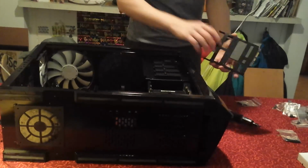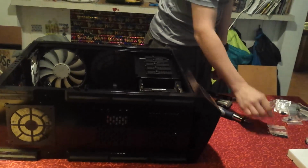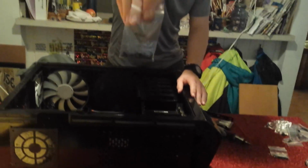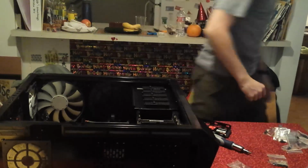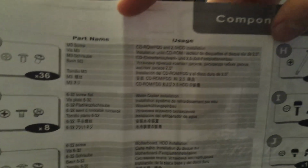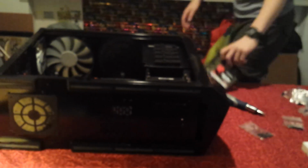So, I did manage to get the drive in. And it wasn't actually the hard drive screws. It's the M3*5 flat screws that you need for this case. Because me being the dolt that I am, if you look at this, right here, it says M3 screw, and then it says CD-ROM FFD, blah blah blah. So yeah, I was a bit dumb right there, but okay. Problem solved. We got it in the tray.